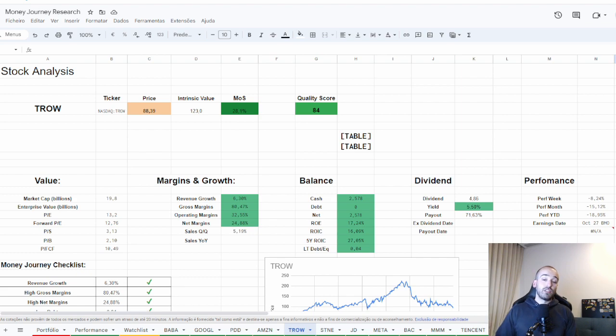Bear in mind, they are having a lot of difficulties because the economy is not at its best. Investors are afraid to invest. So this is a company that will be at highs when investors are investing a lot and believing in the market. With a lot of money from their investors, they will earn their fees. So they will earn more as they manage more money. So that's how it works. And at the moment, under $90, it is a really huge opportunity, in my opinion.